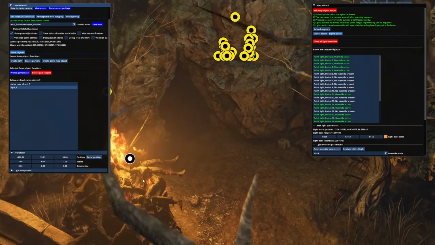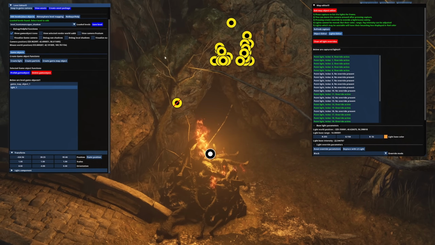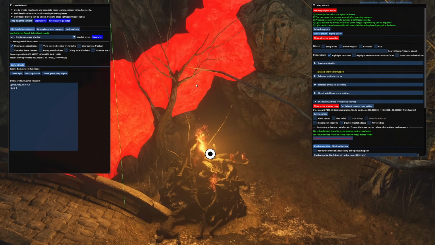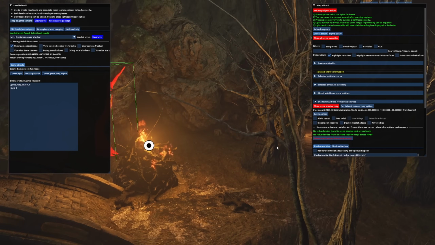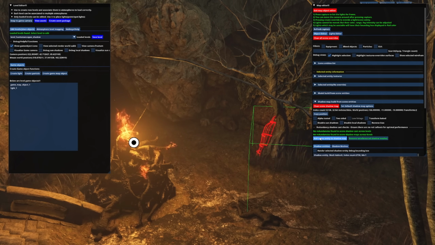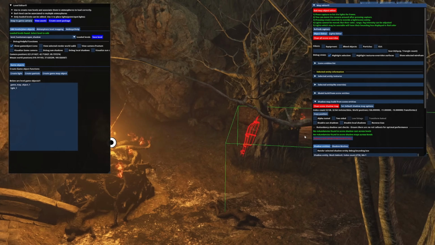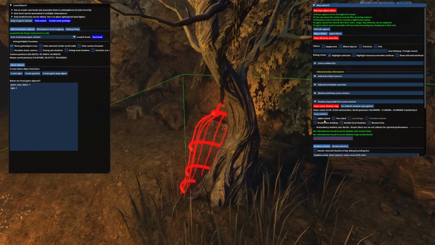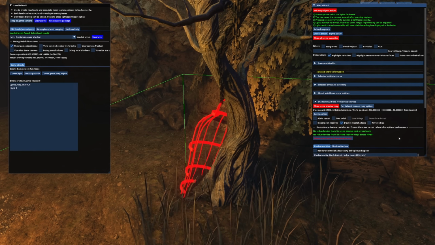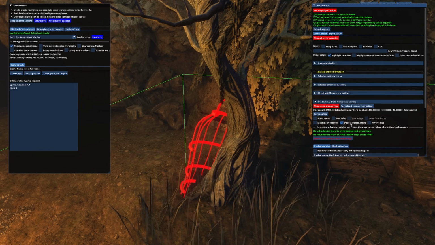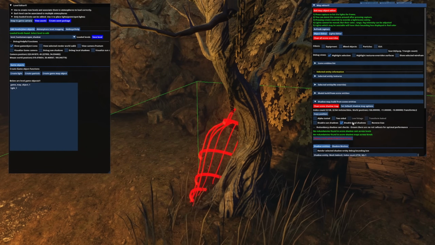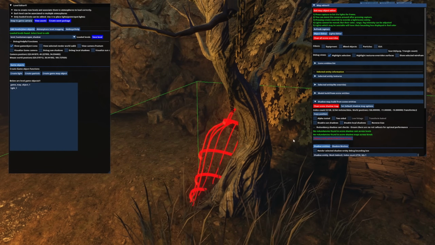Now I'm wondering if it saved all my objects that I was enabling the local shadows on, because the creator of the mod had told me that most of the local shadows are turned off. Yeah, you can actually see here. So this is how it's supposed to work. You can see this cage here, and by default the local shadows are turned off, so it's not going to be casting a shadow from that point light. But if you then turn that off, you'll see now the shadow shows up.